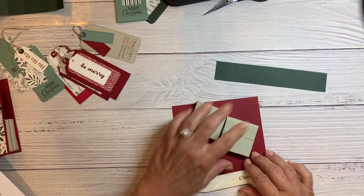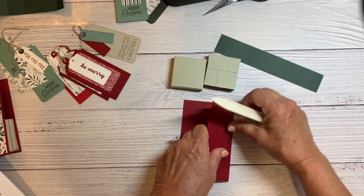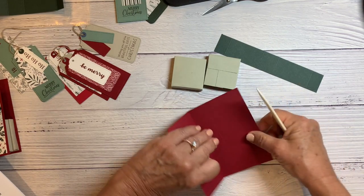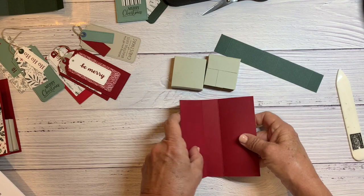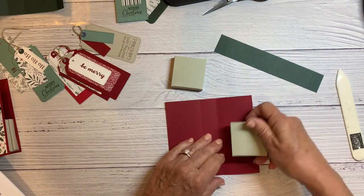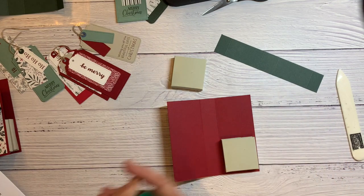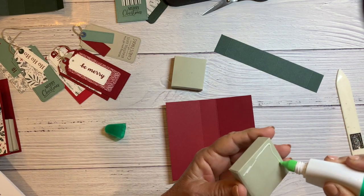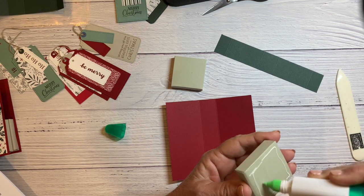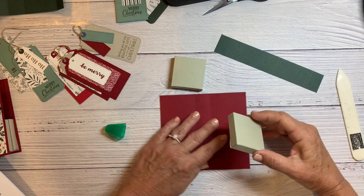Let's put this together now. I'm just going to fold my base here, gluing on my boxes. I'm just going to use Tombow, but you could use probably almost any kind of adhesive. This will stick really well. Tear and tape would have done fine too.